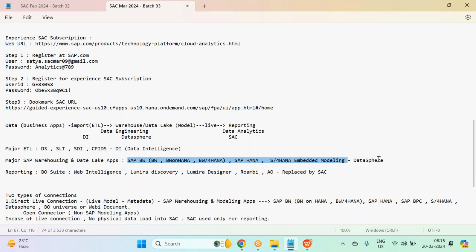So these are all on-premise modeling applications. Now SAP is moving towards cloud-based warehousing, coming with a new cloud-based data lake or data warehouse, that is DataSphere. But it depends on the organization, guys. If an organization is more worried about data sensitivity, they'll still look for on-premise warehouses only. So organizations are still in two minds about implementing DataSphere or sticking with HANA or BW/4HANA. But over a period of time, most organizations look towards DataSphere as the preferred data lake or data warehouse on cloud.